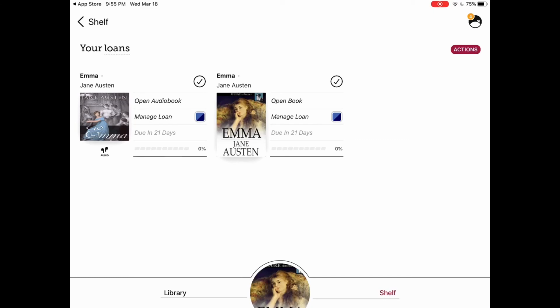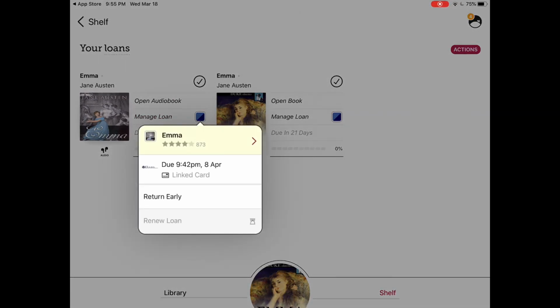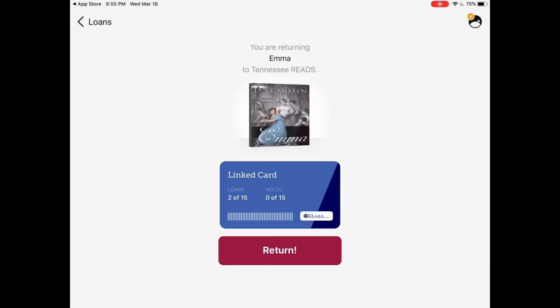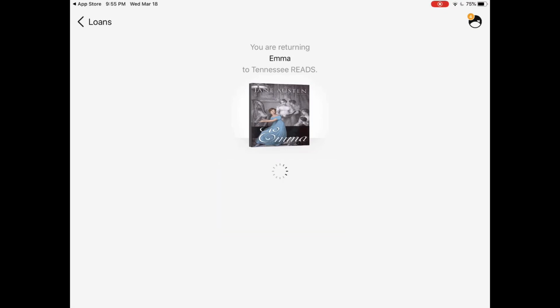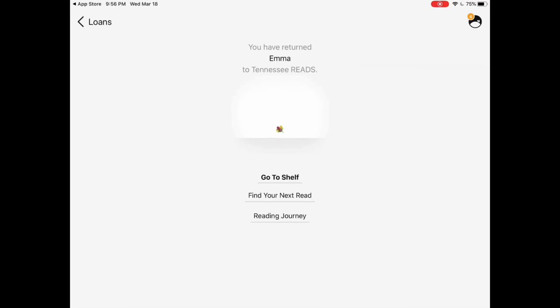I want to free up some space on my device, and let's say this is Where the Crawdads Sing and there are those 150 people waiting for it. I want to do my part to let someone else enjoy this wonderful text and let them read it faster. So you'll click on Manage Loan and click Return Early. Now here it'll give you your last chance to go, oh no, I want to listen to it again. And you'll click either Loans to cancel the return, or you will click Return. And then, ta-da, your item has been returned.